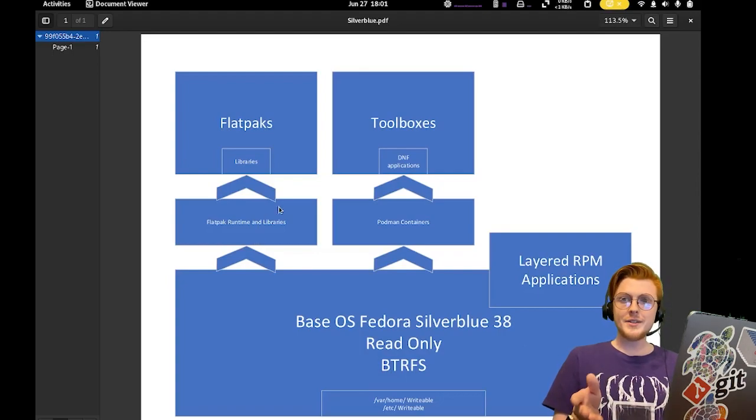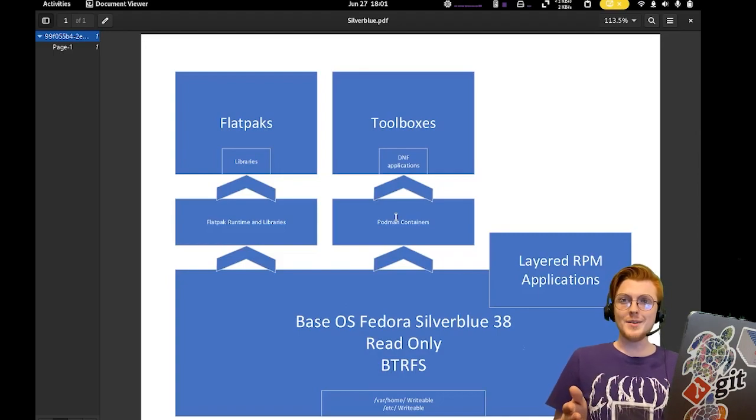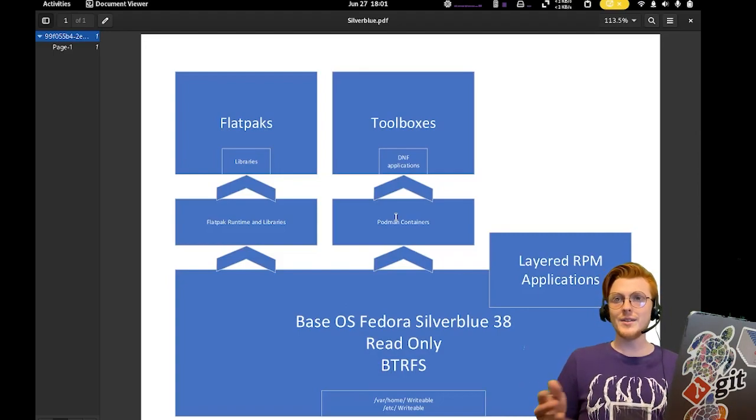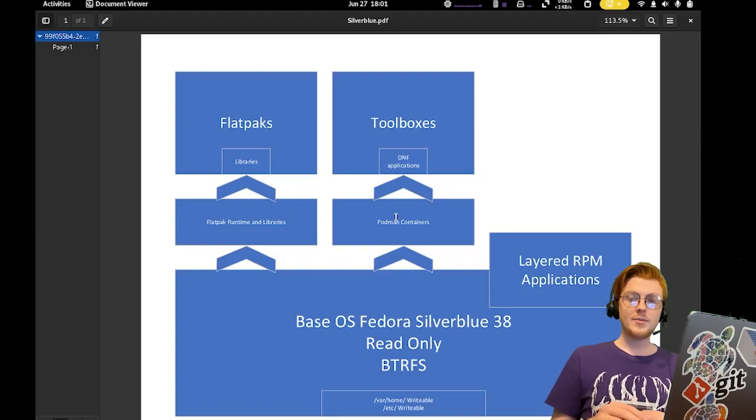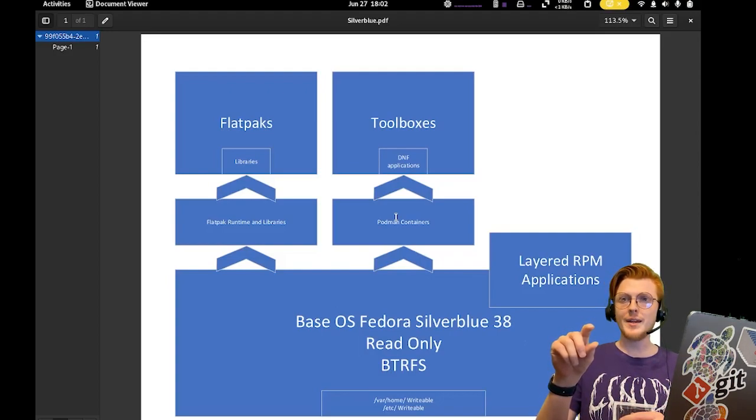With Flatpak, you can actually control the permissions on your applications very easily. There's an application called Flatseal. You just install that and then you're off to the races. You can very granularly control what each and every Flatpak is able to do. Now, sometimes you're going to need mutable environments, like a lot of command line tools aren't available as Flatpaks. For that, you have toolboxes. Toolboxes are essentially Podman containers that are very closely integrated with the host system. So it's basically like running a little miniature copy of Fedora 38 in a terminal window, and then you can do whatever you need to do to it right from there.